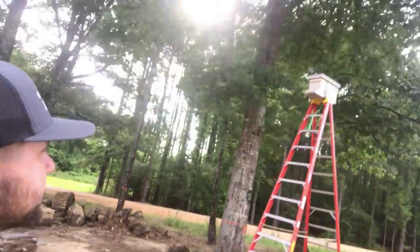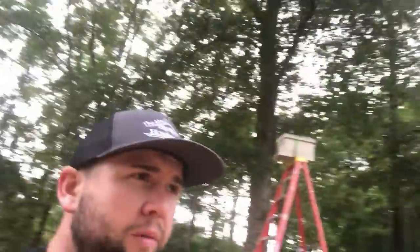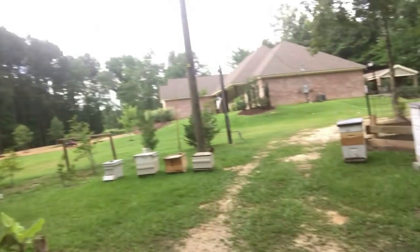We harvested honey. We robbed our honey. But man, our bees are going crazy. We have another one. It looks like they're fixing to swarm, which I'm going to have to catch. But we've got swarm boxes there. We've got one set up there, one's up there, one low, one high. But this is what a swarm looks like. It's fixing to leave, and I'm fixing to have to figure out what we'll do.